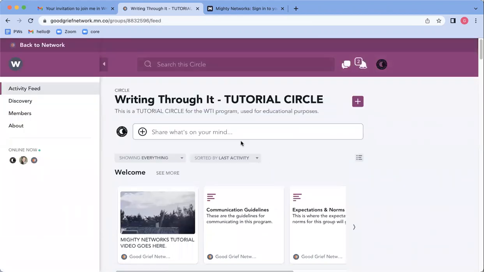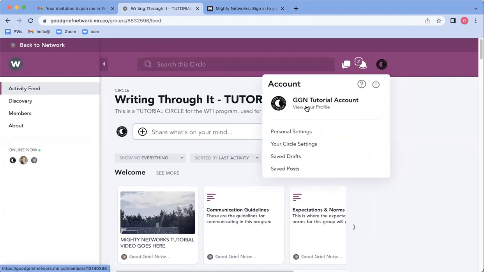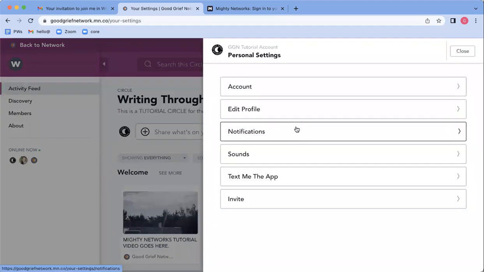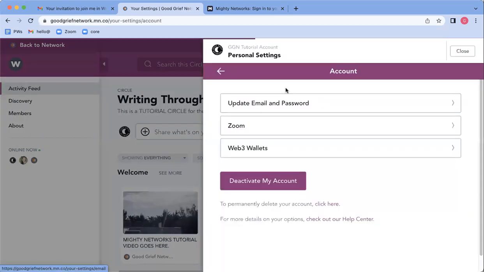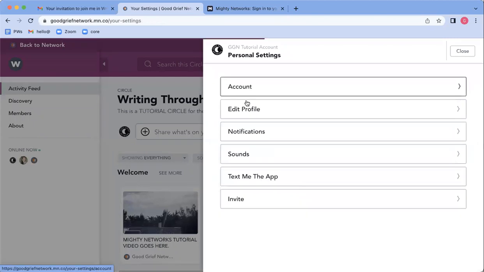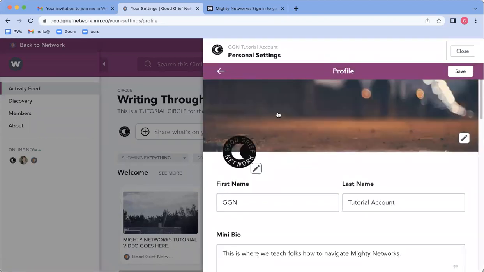Now, a few important things. Up in the right corner here, you can see this is our account. This is the GGN tutorial account. In your case, it will be your name, and it will be a photo of you instead of the GGN logo here. You can go into your personal settings, and you can update your account anytime you need to. Editing your profile is really important.